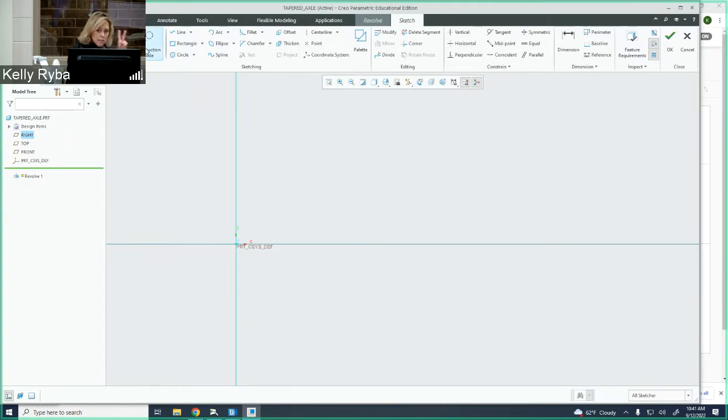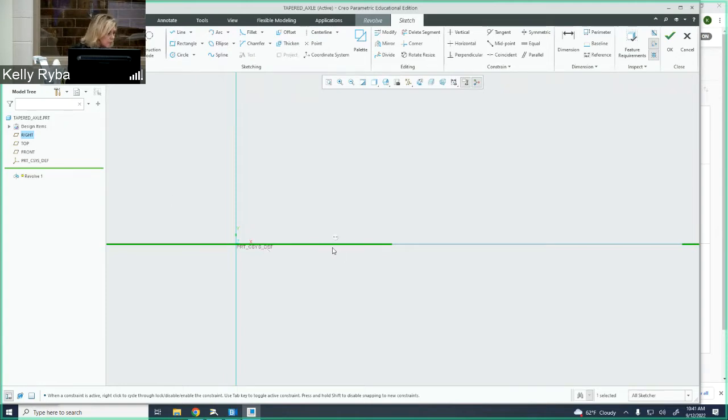Now there are 2 center lines here. One is over here by the datum. That's the center line I want. There's also another center line over here. Don't use that one. That one's in the sketching mode. So I want the datum center line here. I'm going to click on that. I'm just going to click once, click twice, middle mouse button, and I'm good. Okay, so click, click, and then middle mouse button to activate it.